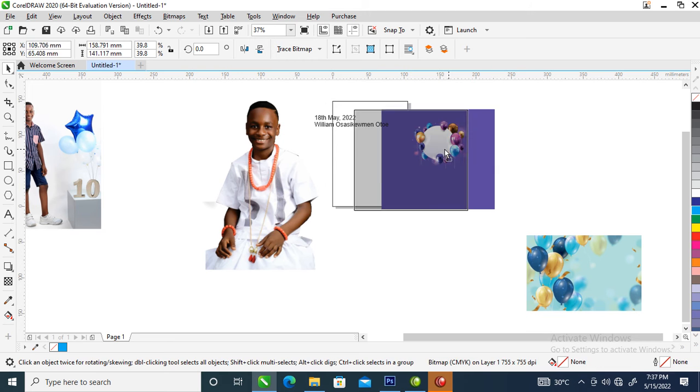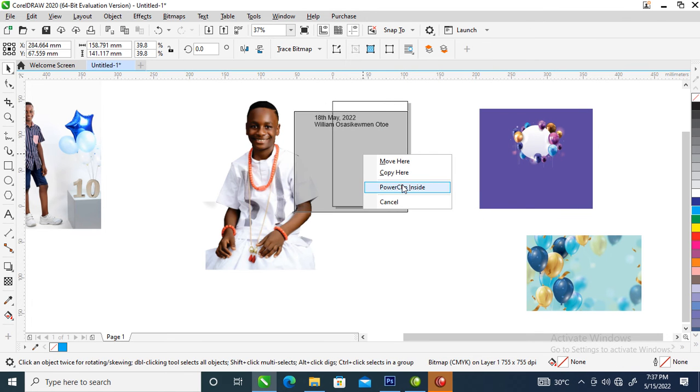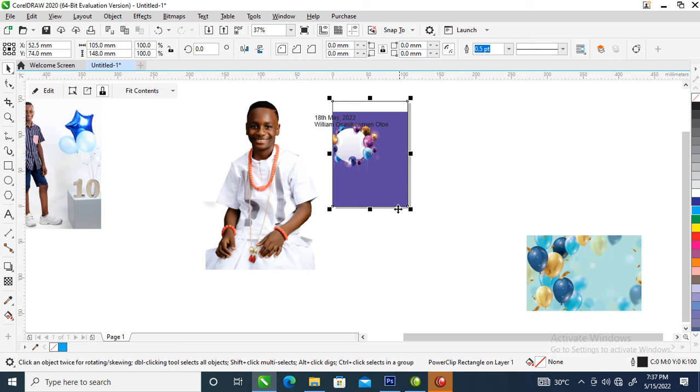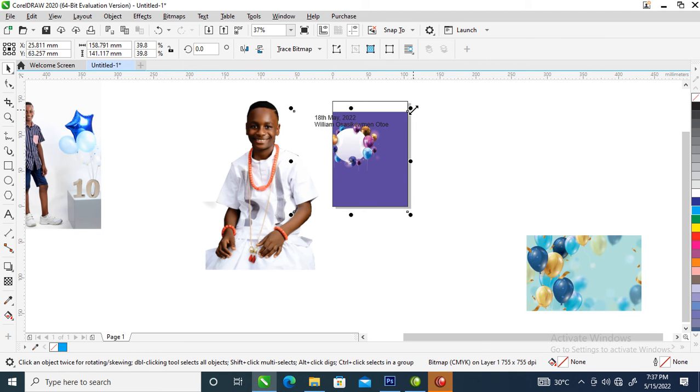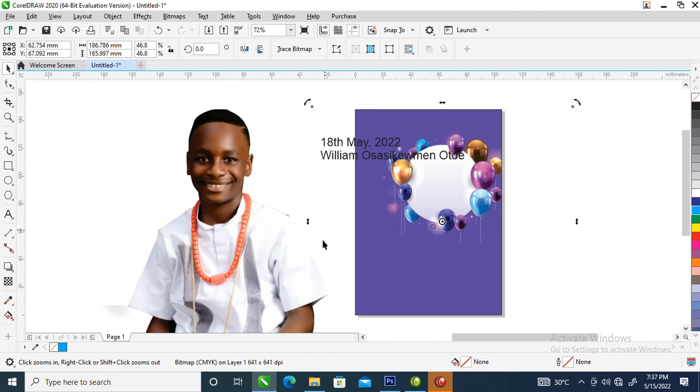So right now, let's power clip this into the object, then you make an adjustment on that. Good.